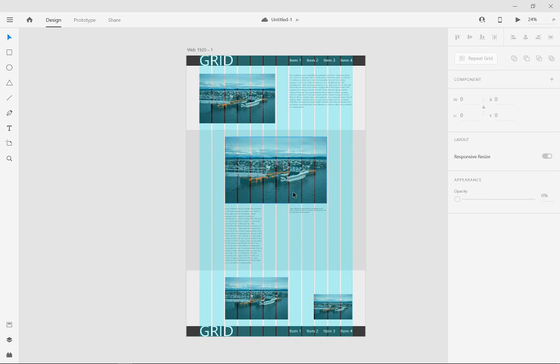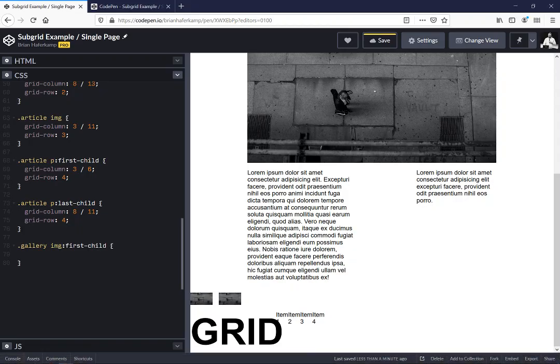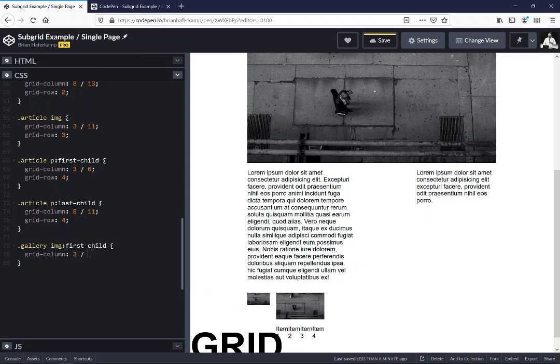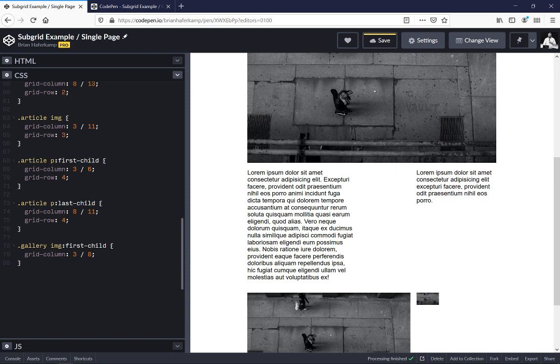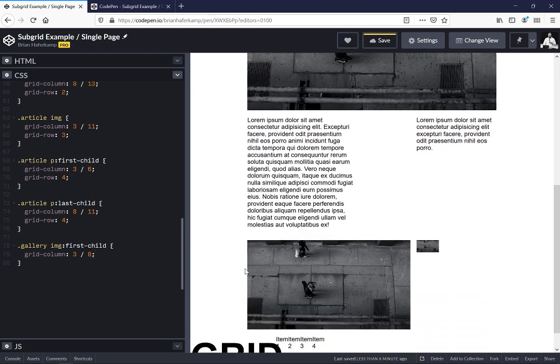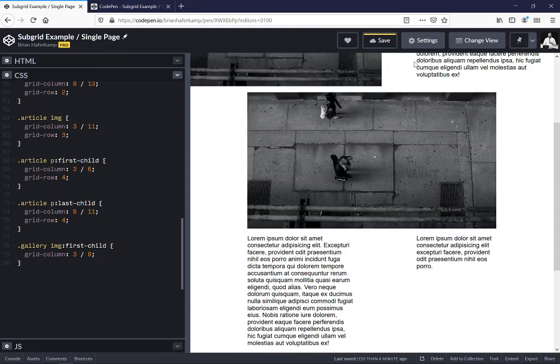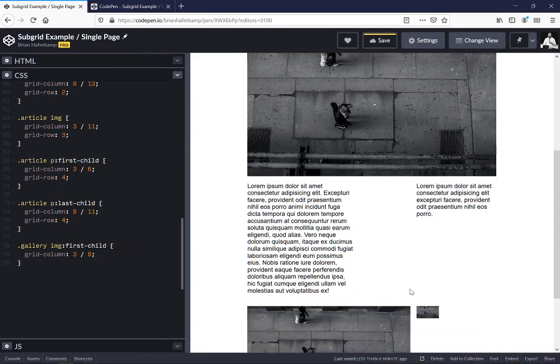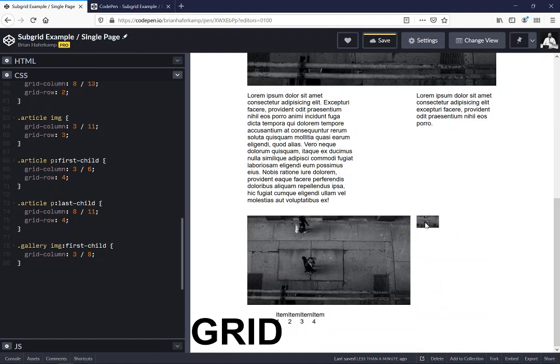So it's lined up with our one long line through here. So it's going to be 3 to 8. So we say grid column 3, and then it's going to go to track 8. So from grid track 3, which lines up here, to 8, which lines up sort of with our long line through the entire text.